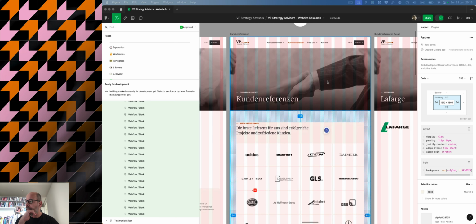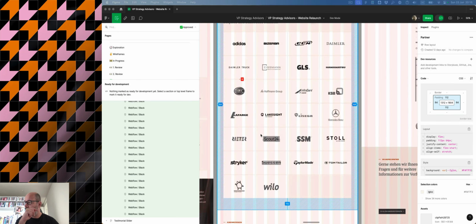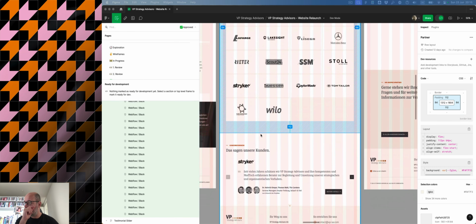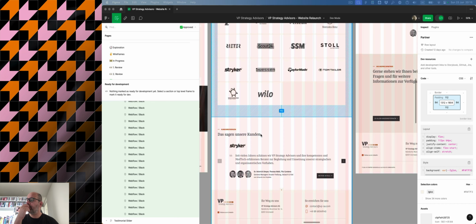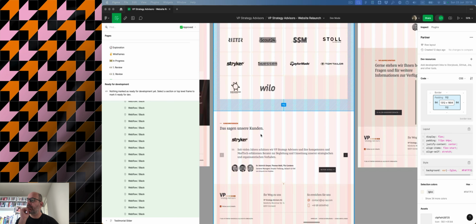This. We have the reference page with all the logos, which are still gonna be size-wise all over the place. But I'm gonna fix that at some later point.